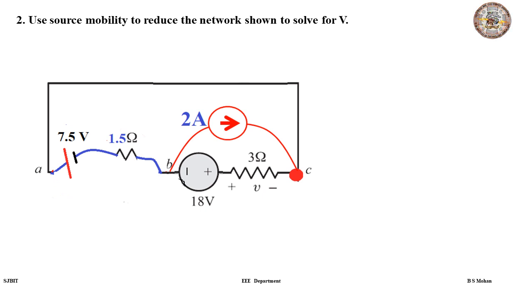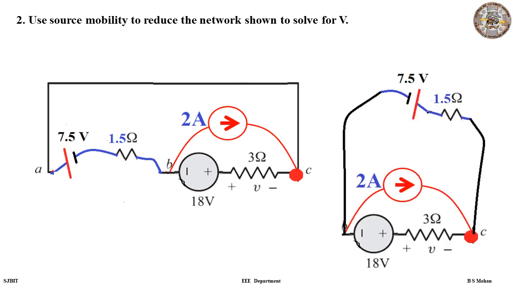It becomes 7.5. Now I'm trying to redraw the circuit. You can see point A and point C both are now same. I repeat, point A and point C are same as we use an external wire to connect. And point A is being positive or point C is also being positive. The same thing is written here.